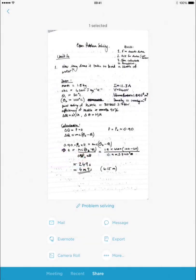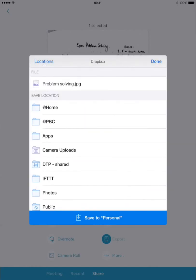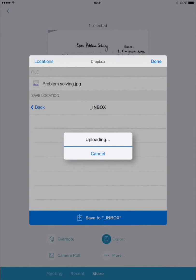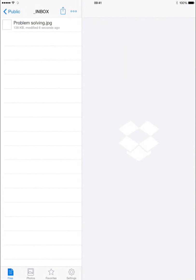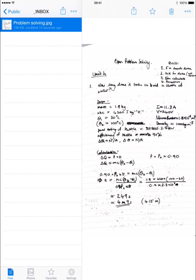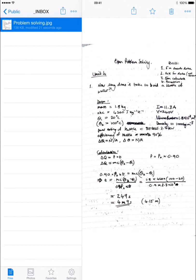I'll try the export and you can switch to the locations available on your apps. I'll hit Dropbox and add this to my inbox. If I now go over to Dropbox, which is where I just uploaded, there's my scan there. You'll notice it's a JPEG. Single page scans are always a JPEG — at the moment there's no way to make a single page document anything but a JPEG.